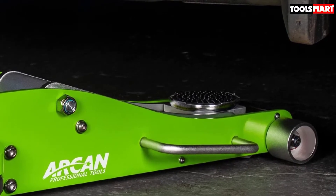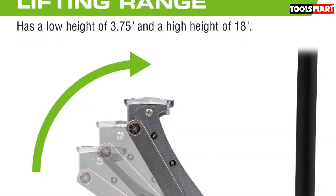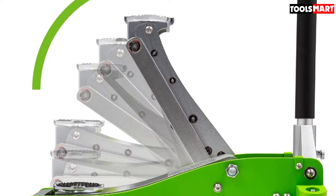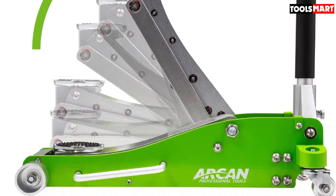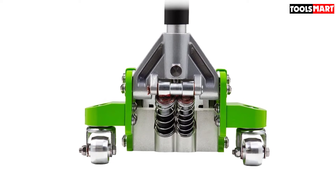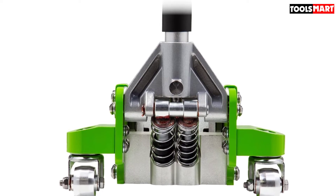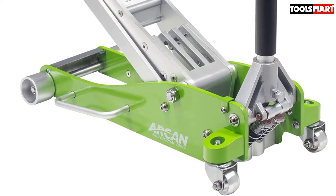To raise the 4.5-inch rotating saddle quickly, it's built with dual pump pistons, while a reinforced lift arm contributes to increased strength, chassis torsion control, and durability. Under load, we've found it takes about 10 full pumps to get the full 15.75 inches of raise, from 3.5 to the maximum height of 19.25 inches. There is a rubber insert in the saddle, which isn't particularly useful, and a foam handle bumper to protect against accidental run-ins with your vehicle, which is useful. The side mount handles help for convenient positioning and we haven't found that they get in the way. Ours has performed extremely well, lifting our 4,200-pound Dodge Magnum RT easily and dependably.